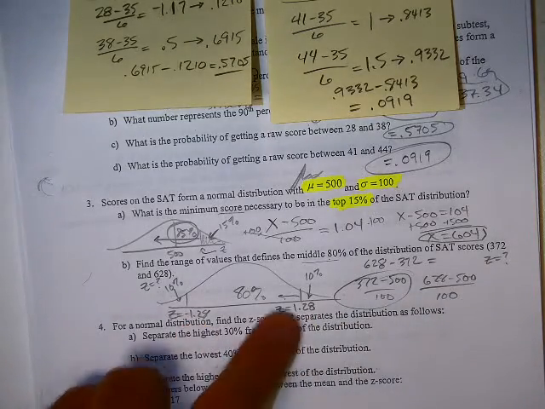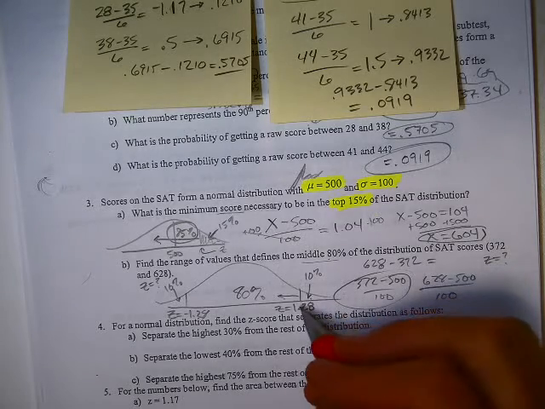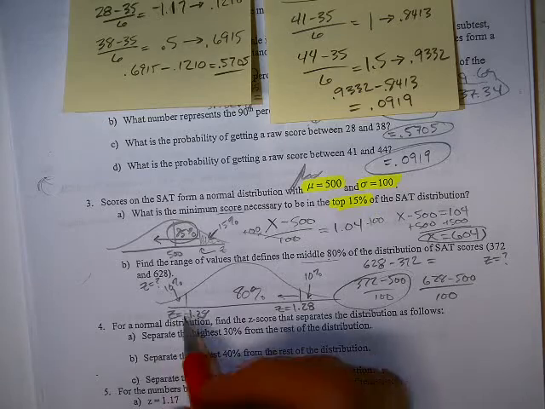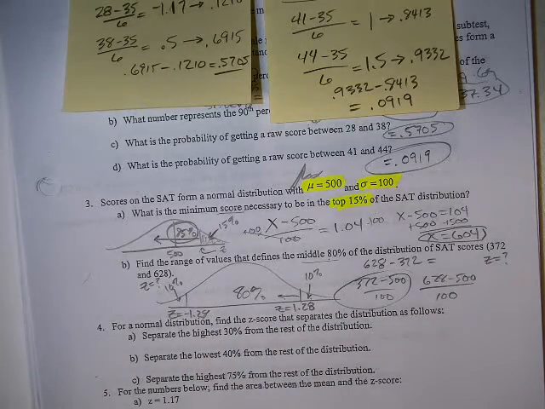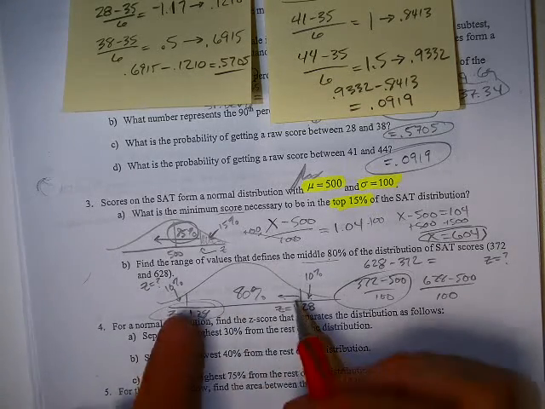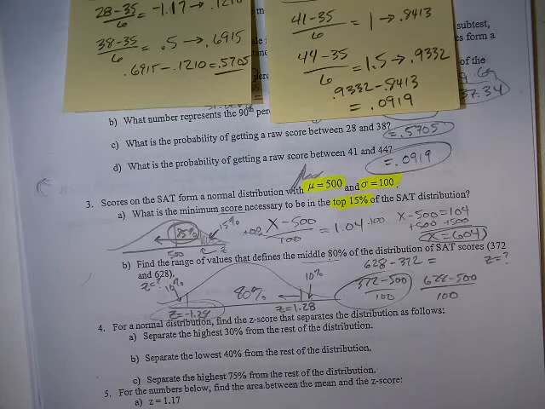Well, it's because the curve is symmetric. The 10% on top has the same z-score that's positive as the 10% on the bottom where it's negative. So the values are the same. So if you recognize that, you really only ever have to find one to get them both if you have the same amount in each tail. Cool. All right.